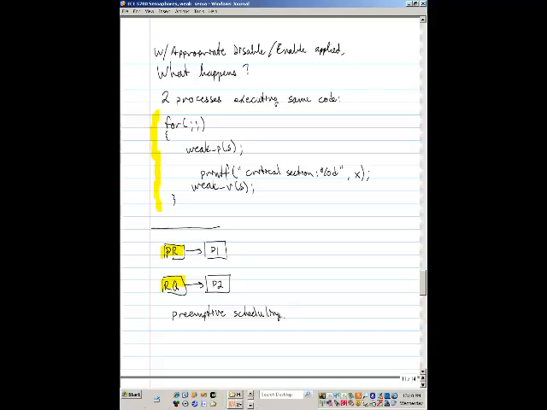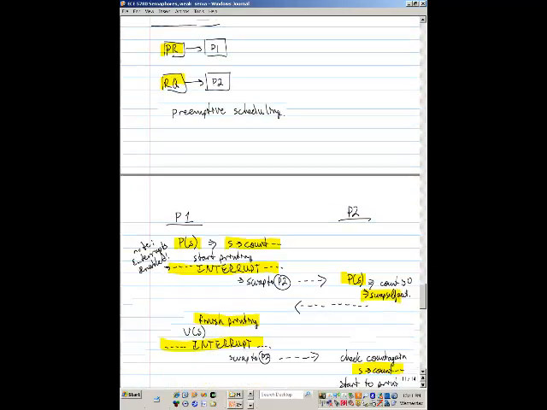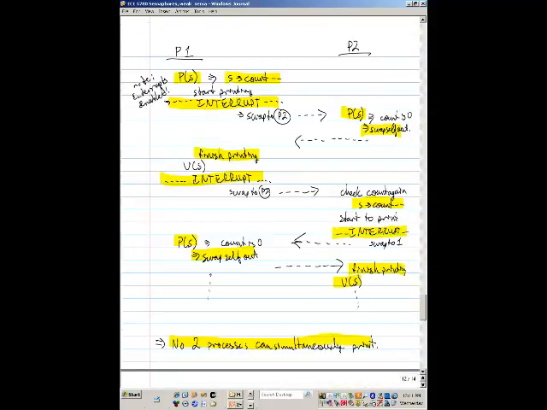So we're starting out with the running process pointer pointing to P1, and the ready queue pointing to P2. So P1 is running, P2 is ready, and we're going to toggle between them. And let's suppose we're doing preemptive scheduling. Okay, so P1 runs, it grabs the semaphore by calling weak P on the semaphore. It decrements the count, it starts to print, and let's suppose that in the middle of the printf we get an interrupt.